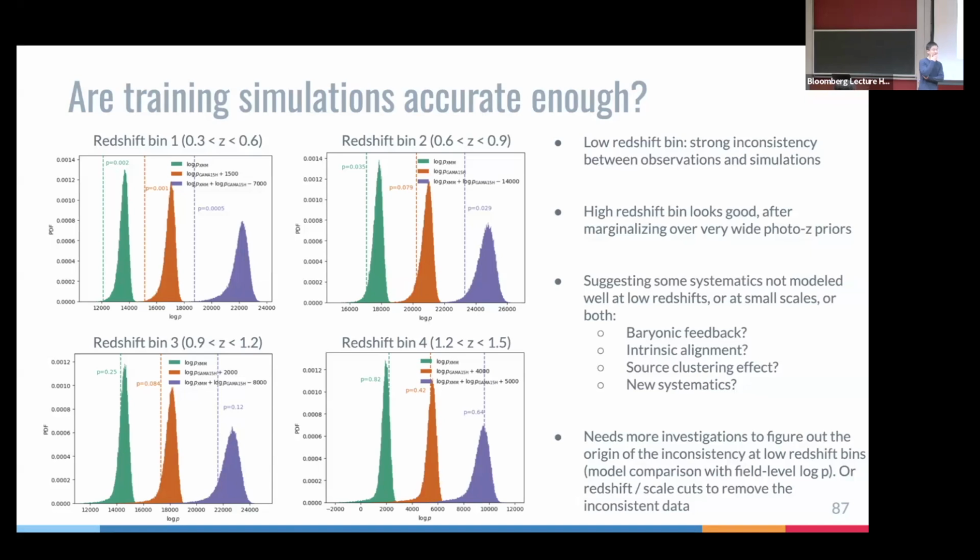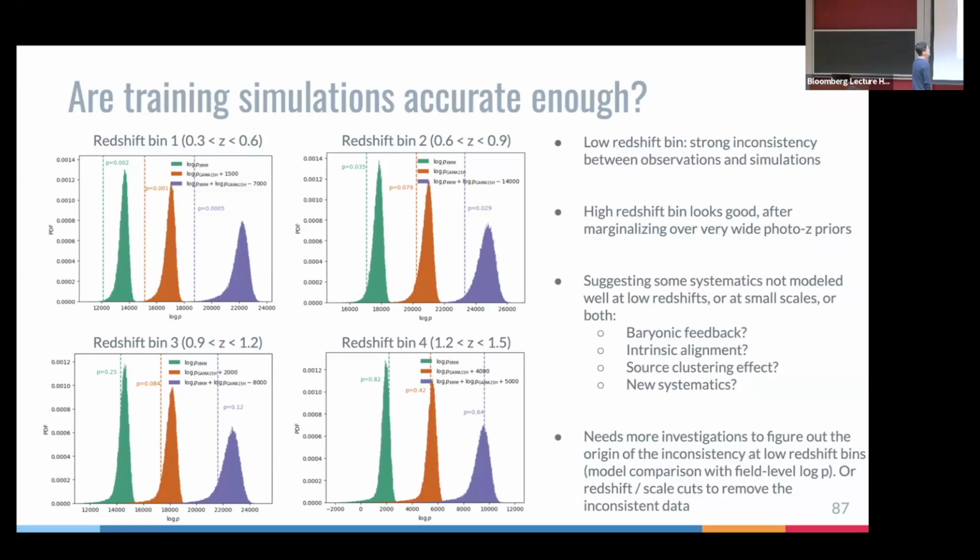And they are arguing that there's no baryon physics; everything agrees with N-body simulations, and we are made of dark matter. Yes, exactly. So this is a pretty aggressive scale cut. This is at 2 arcminutes. But even at this scale cut, the high redshift looks pretty good.